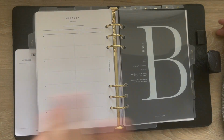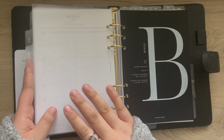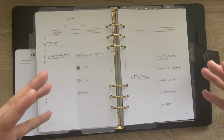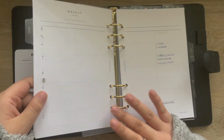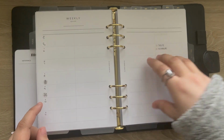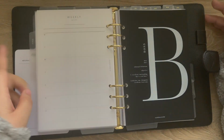But I printed these out, and so I just have a lot, and I'll just keep them for storage because I added these top tab dividers. It added a little bit more bulk to my planner, so I'm not able to keep that many, but that's fine because I only really use like 2 weeks at a time when it comes to in-depth planning in here, mainly because I have all the overviews and stuff here. So it goes from like big picture to like details in all of these tabs, the further you get into the planner. And I like that because to me that also makes sense, but that's everything in there.